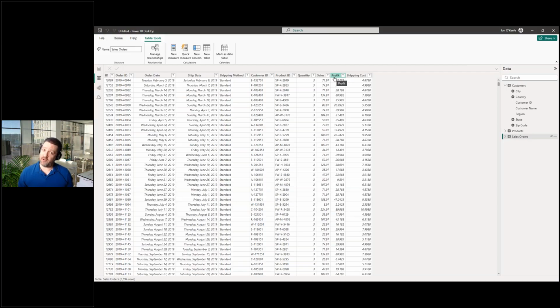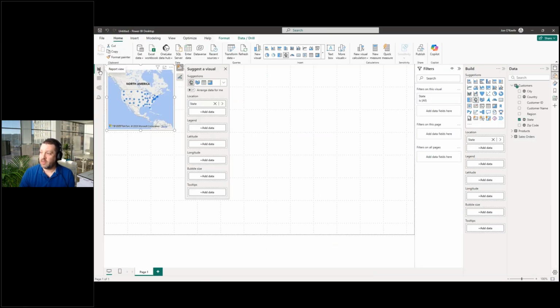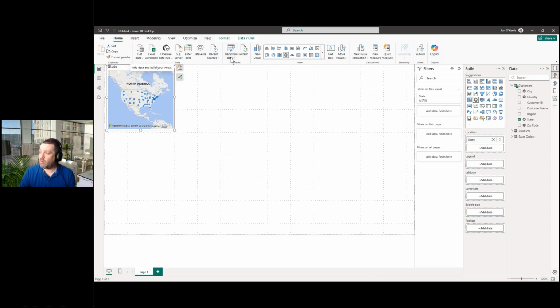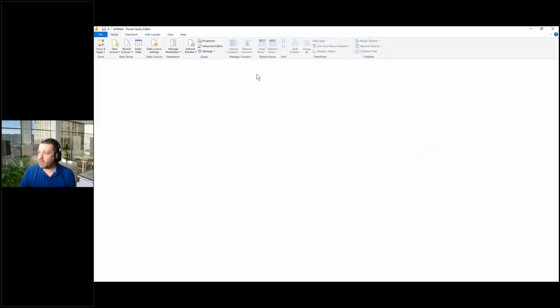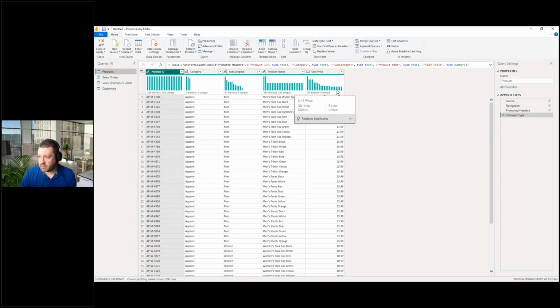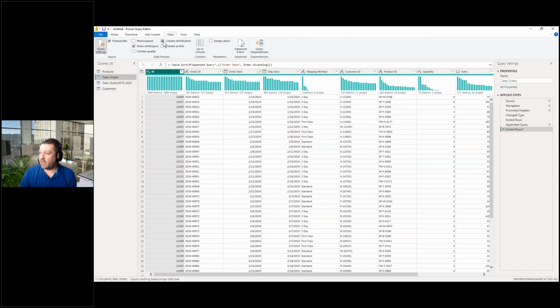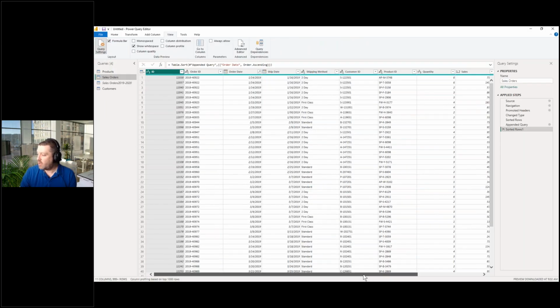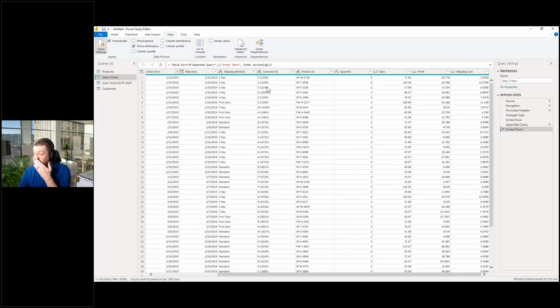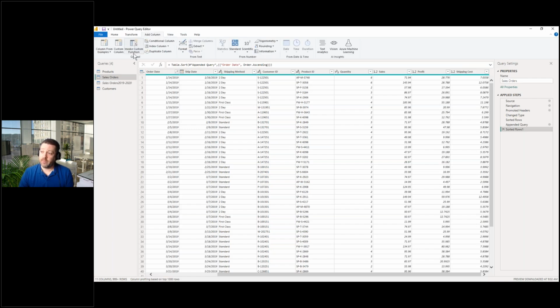Obviously, once again, if you know Excel, this is a simple formula inside of Excel. Well, guess what? It's also a simple formula inside of Power BI. I'm going to go back into my Power Query here, and I'm going to create some columns. The first column that I'm going to create is inside of sales orders. I want to calculate for cost. And so for me, cost is simply going to be sales minus profit.